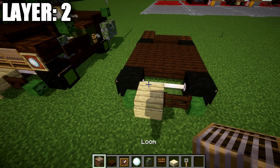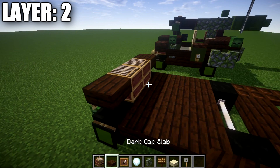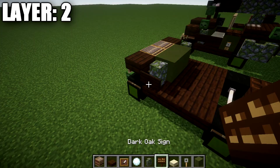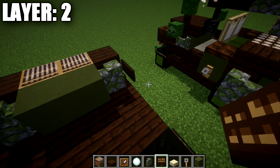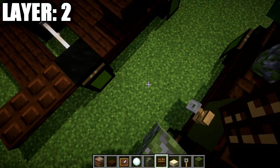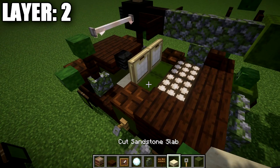Moving into layer number two — we're going to place down a row of two looms across this end rod, and on both sides place down a dark oak wood top slab. Facing toward the front, we're going to place an item frame and then place down snowballs in those item frames. We then take green terracotta, place a row of two across, a mossy cobblestone wall to both sides, and a dark oak wood sign coming off those mossy cobblestone blocks.